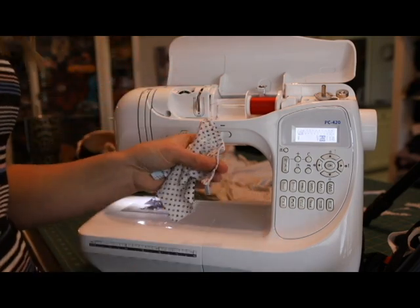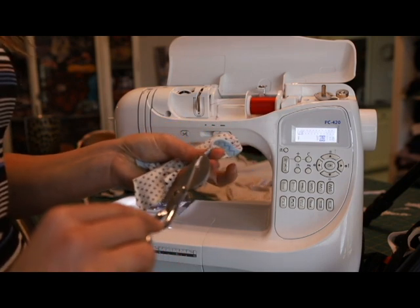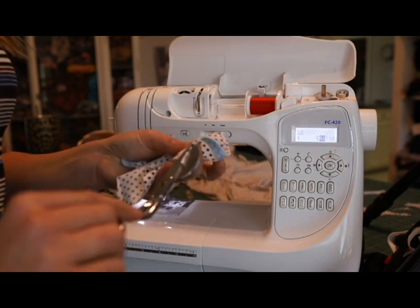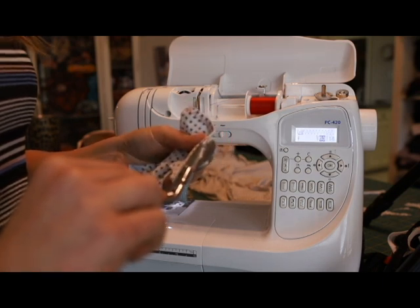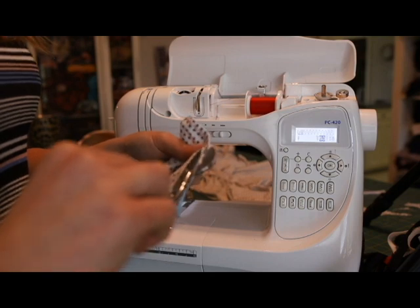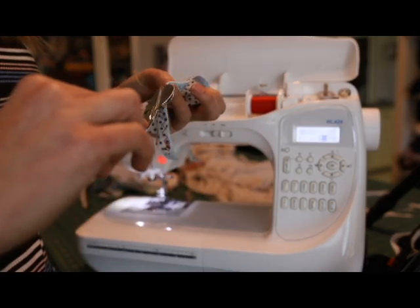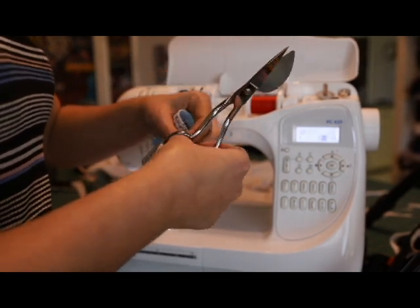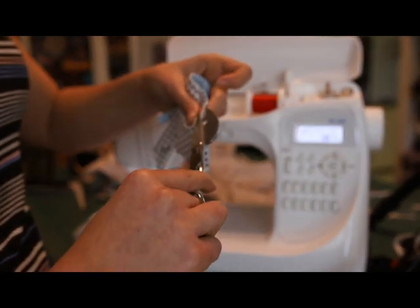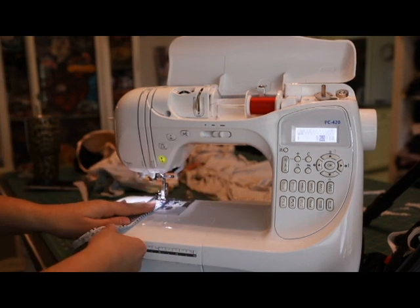So now we're gonna again flip it over, trim this excess fabric down. We have any over here, but I like to get it all so the seam is not thick, especially when you have several layers of lining, or if you did an inner lining, then you want to trim it down as much as you can so it's not too thick. And that'll just lay nicer, especially on the curved edge. So now we have it all trimmed, and we'll flip and stitch again, making sure our fabric is nice and flat.